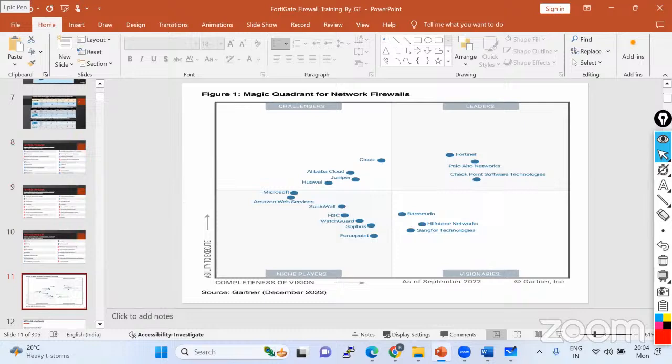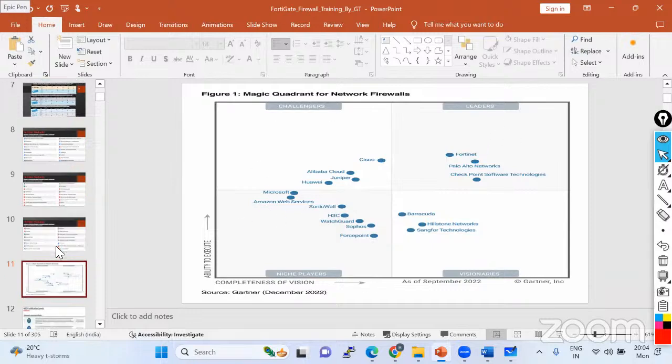We also tried to understand the Gartner Magic Quadrant report. What is Gartner, and how it classifies different vendors, based on their components, complexity, user experience, and enterprise company research, and then comes to the conclusion about which firewall is the best, who is the worst, and who is the leader in the market. So here we can see that report, right?